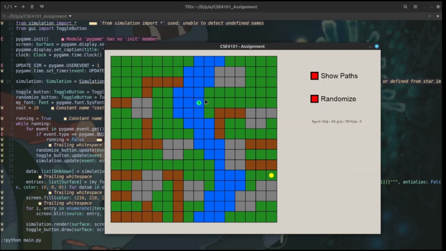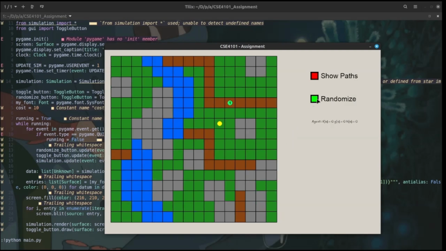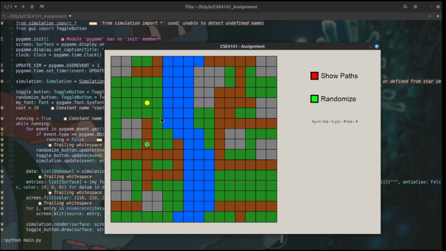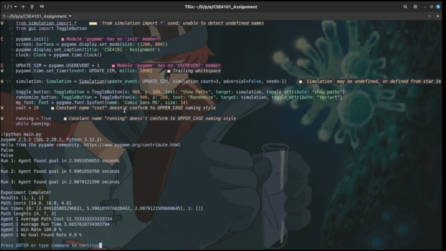In this case, the agent is set to follow the greedy strategy, where it only considers the immediately next node in its decisions. To randomize, we can use this randomize function. Alternatively, as was just seen, when it finds its goal, it will reset the map and run until the simulation count has reached the number it's set to, which in this case was simulation count equal 3. That's not included in the times I click randomize.